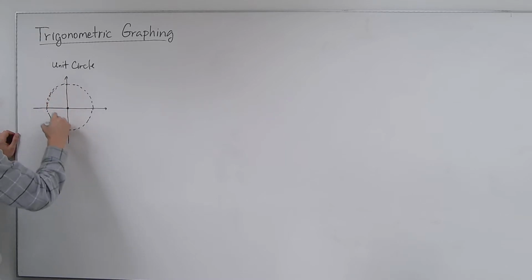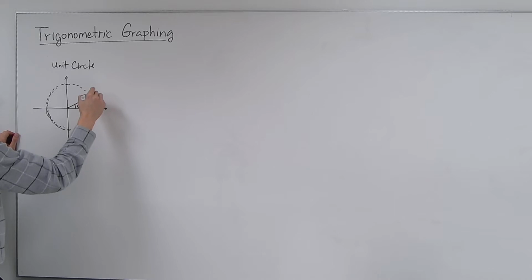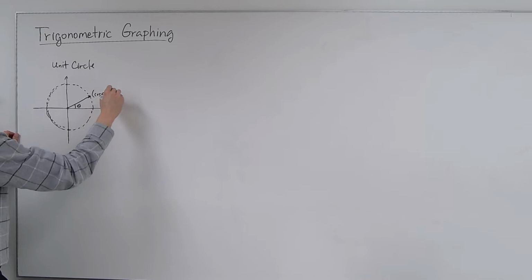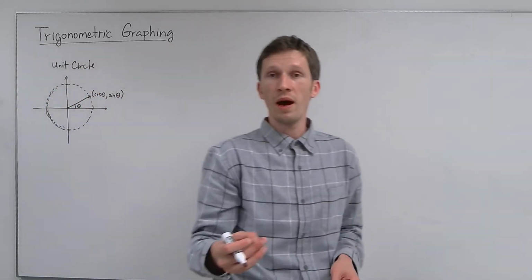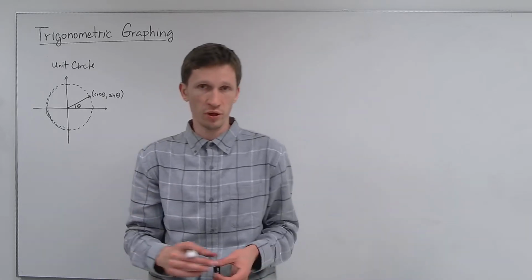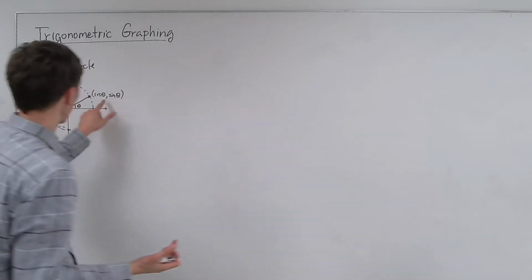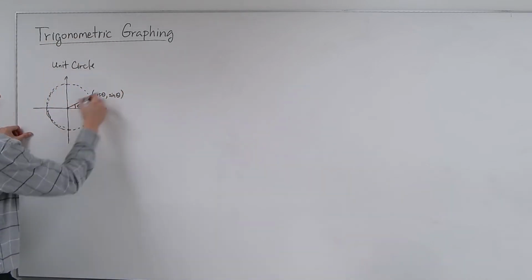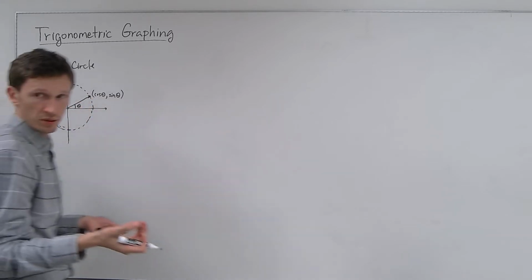And all I want to help you remember is that if I have some angle, call it theta, this xy pair will be x equal to cosine theta, and y will be the sine theta, okay? And remember, tangent is actually the sine over cosine of theta by the trigonometric quotient identity, which means when we divide sine over cosine, we get tangent, and that's going to be the y over the x. Turns out it's actually the slope of the line going through the origin. So the slope of this ray, let's say, looks like a positive one here. That will be the tangent of this angle theta. And we'll look into that in a little bit, okay?